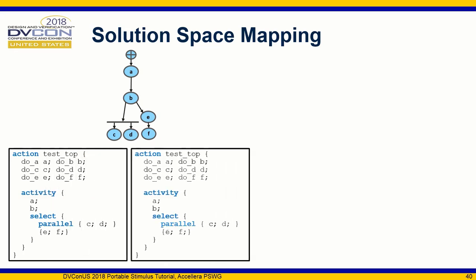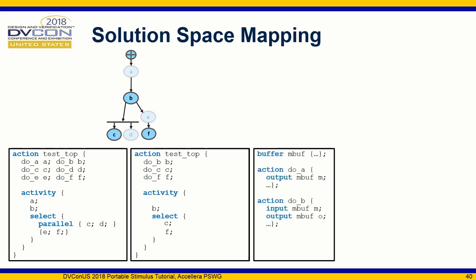If instead I want to back off a bit and say all I really care about is I want to do B, and then I either want to do C or F. So again, that's the critical intent, but I have a set of rules that I can use to figure out how I can actually make this work. So maybe I have a buffer called mbuff, and my do A action outputs the buffer, and my do B action inputs the buffer. So therefore, I know that I have to infer an A to feed B. But I might have another action G that outputs the same type of buffer. So I could pick a G in there instead.